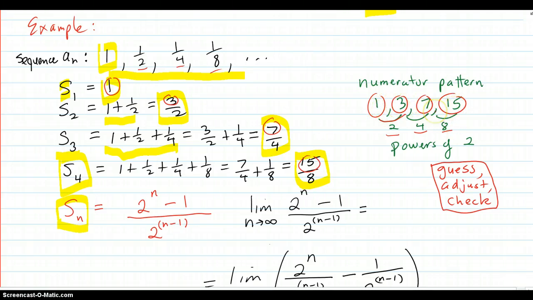So I take a stab at it and I just say, okay, well, I think the numerator numbers are 2^n. Okay. Well, that's not right because 2^1 is two, not one. But what if I subtract the one? Because look, one is two minus one. Three is four minus one. Seven is eight minus one. Fifteen is sixteen minus one. So then I have this numerator pattern. So what you're doing is you're guessing, adjusting it, and then checking it to make sure all the numbers work.